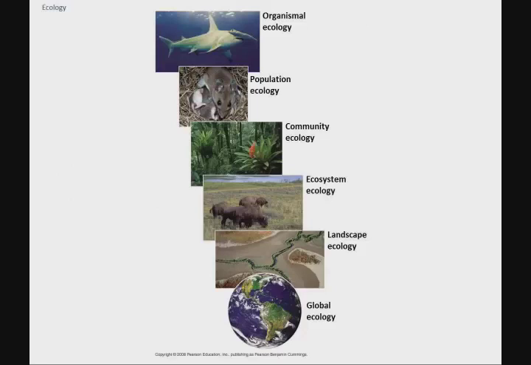So ecology can address many, many levels of biology, starting with an organism. An organismal ecology study would look at the physiology of an organism. Why does it have the traits that it does to interact with its environment or survive in its environment well? Like how does it occupy its niche? And we'll talk about that in just a little bit. Then to population level, community, ecosystem, you can talk about how ecosystems interact with each other, those borders, and then global ecology. The heart of ecology that I want you to remember is an emphasis on interconnectedness, and that interconnectedness leads to complex systems, right?